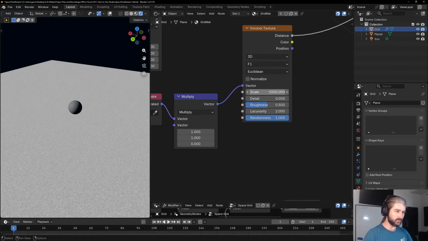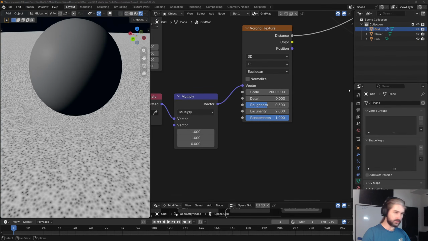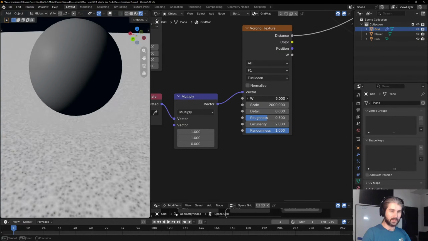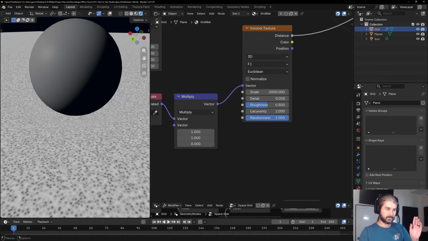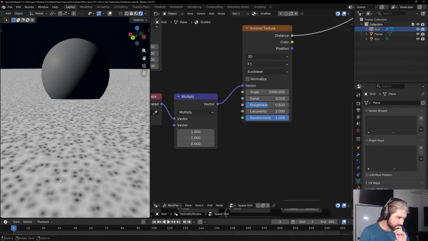What did I do? Like 2000, I think. Take a look at my notes here. Yeah, scale of 2000. I'm going to also bring in 4D so that we can just play with the offset. Well, not just to play with the offset. It's also important because we got rid of our Z. No, it's 3D.